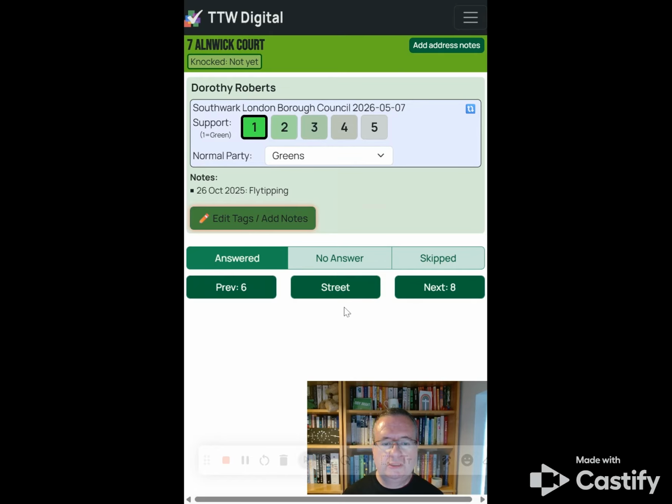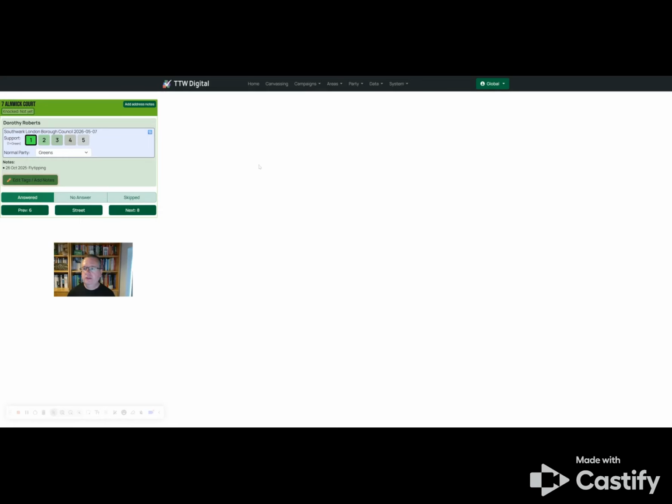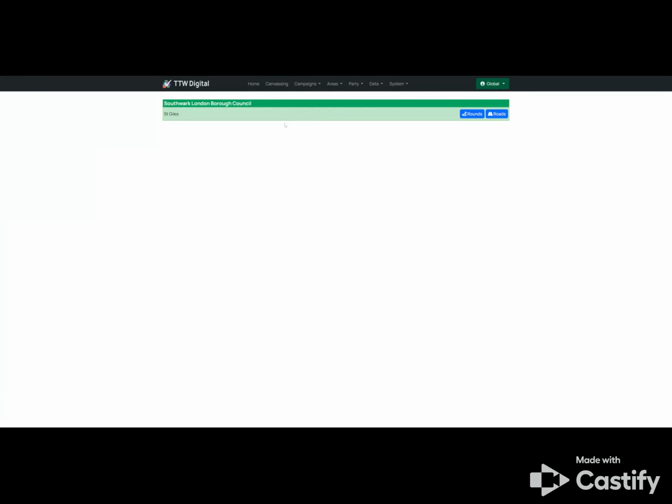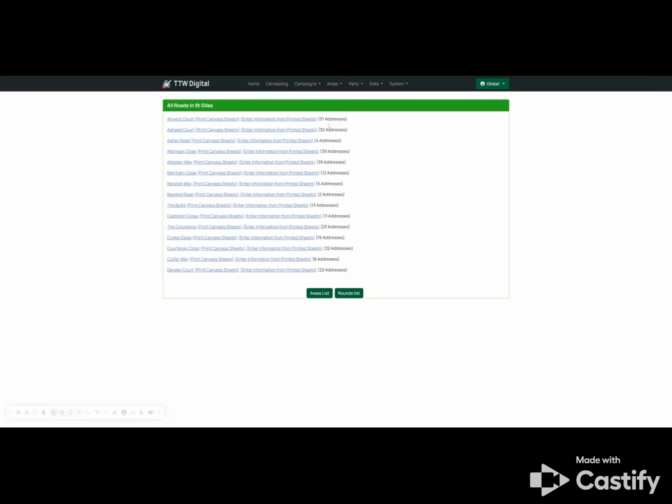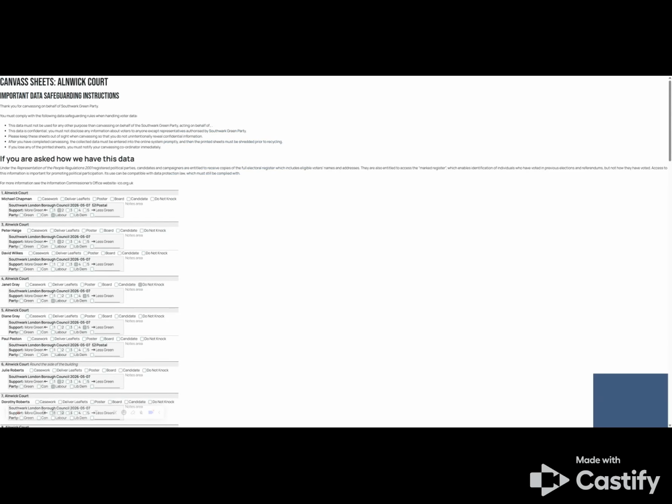The other options that we have, I'll go back to full screen, are if we go into canvassing and roads again, we can also create these printed canvass sheets, which when you go to print fit neatly onto A4, and you can print them out, give them to anyone who doesn't want to use the phone, or if you are needing a backup because maybe mobile phone reception isn't reliable, you've got this approach.